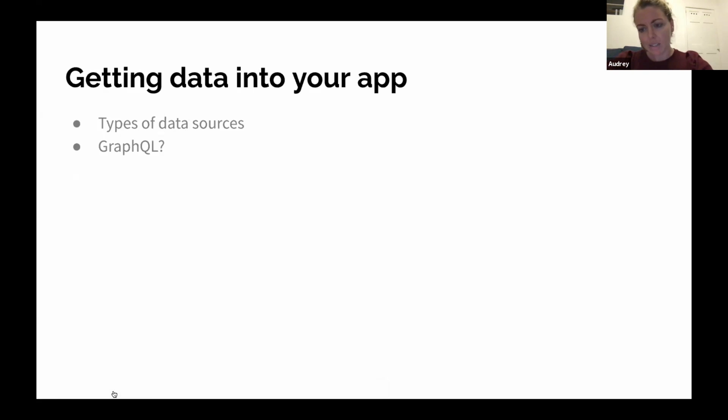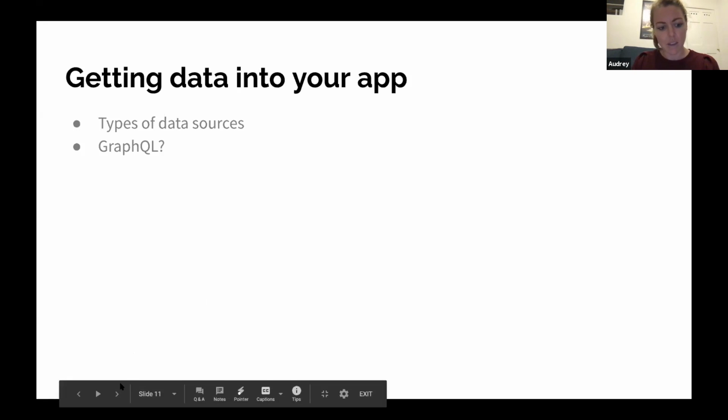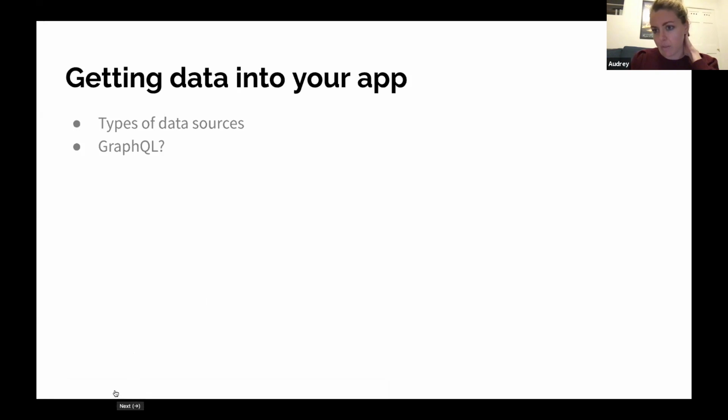So again, data sources you can use, WordPress, literally anywhere, and there'll be a plugin so you can interact with it using GraphQL. You don't have to use GraphQL with Gatsby. I've never tried using it without GraphQL, but there are definitely ways, and I think there's probably a lot of documentation on how to do that if you're not a fan of GraphQL.